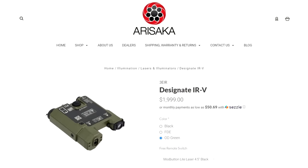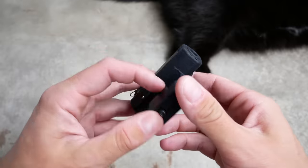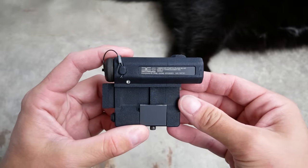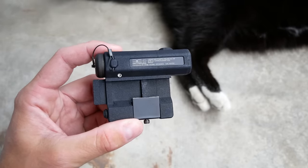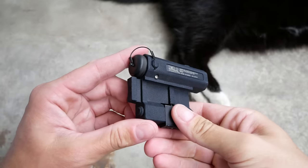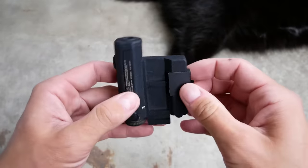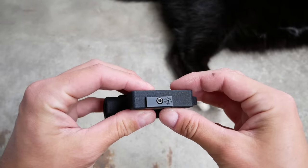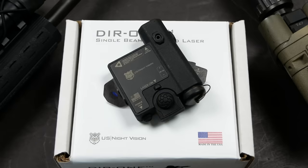Currently, you can buy an upgraded version of the DIR-V direct from Arisaka with the upgrades already installed. One of them is a metal clamp. The body of the device is still 3D printed plastic, as are the recoil lugs, although there's a bunch of them, so they actually do a pretty good job of locking into the rail. Also, when you torque the clamp down, all the pressure that would have gone from the cap of the screw into a plastic 3D printed clamp is now going into a metal clamp, and then the way the clamp is anchored on the other side is pretty much as robust as it needs to be. So that's a pretty big improvement right there.